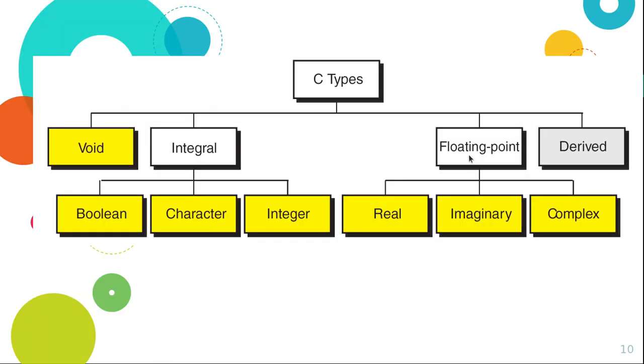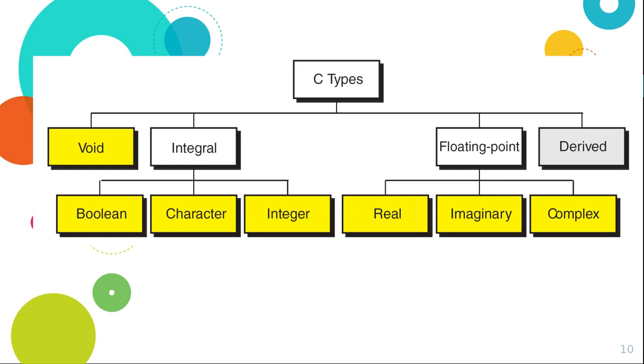If you are talking about C types, as in your day-to-day life for doing calculations, you have numbers, you have characters for writing your name, and you may have floating point numbers and derived numbers depending upon how you want to calculate. Similarly, in C there is the void type. Void means nothing, though that's a different debate. If you are not returning anything, you can say it's void by default.